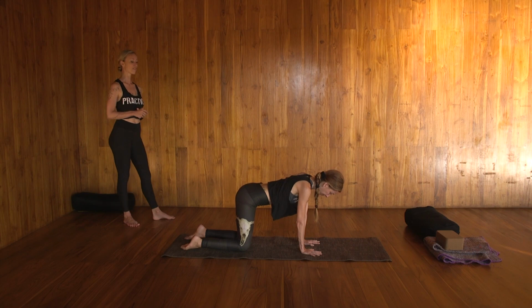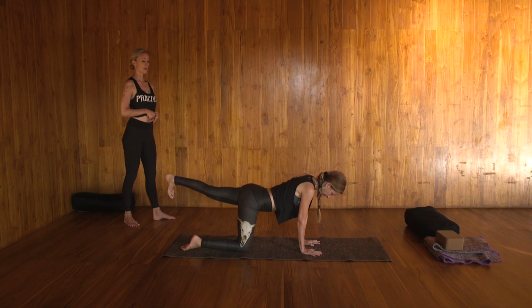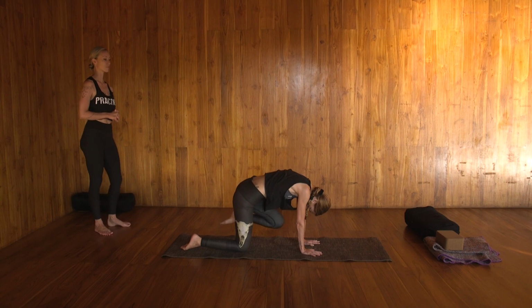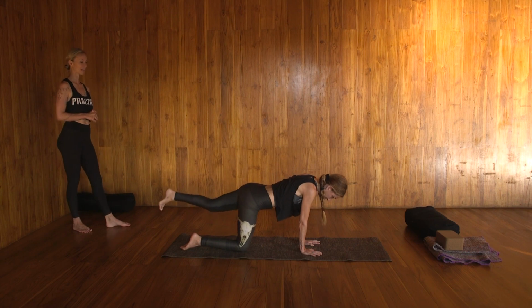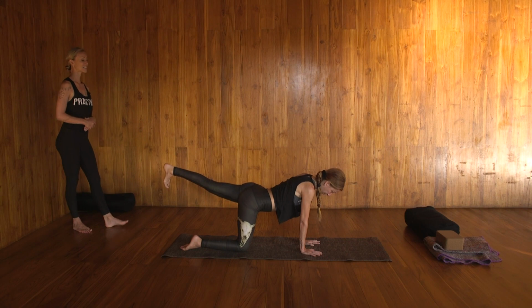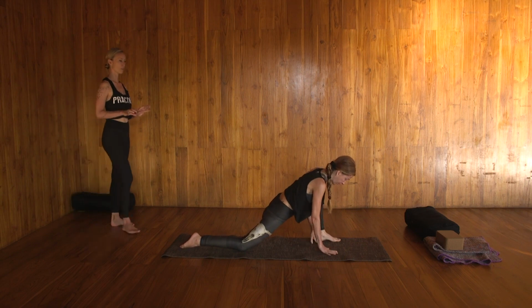Inhale, extend the left leg back behind you. Push through the heel, point the toes to the floor. And exhale, knee to nose, push through the hands, round the back. Inhale, extend that left leg back, even pressure down through the hands. And exhale, step the foot to the outside of the left hand. Come into that lunge. Nothing major, pretty gentle.